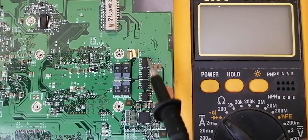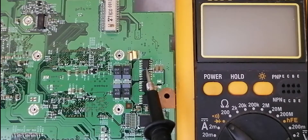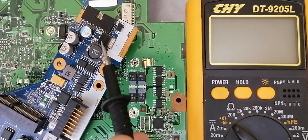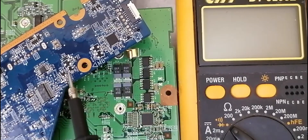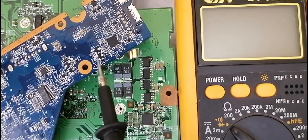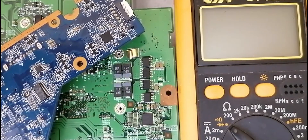Let's test these MOSFETs. So basically there are many types of MOSFETs: 8-pin MOSFETs like this one, 3-pin MOSFETs like this one, and power MOSFETs. Also this kind of MOSFET — this is a 3-terminal MOSFET, and this is an 18D MOSFET. So I'm going to teach you how to test all these kinds of MOSFETs.